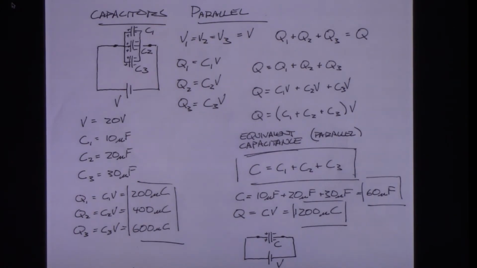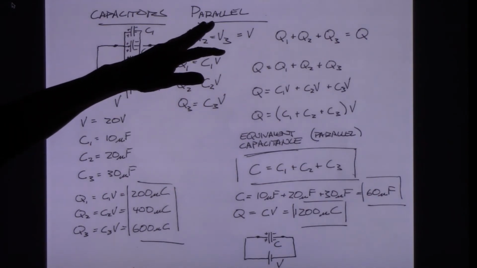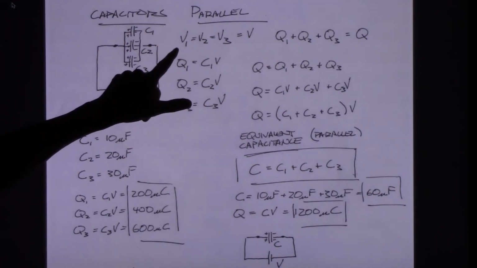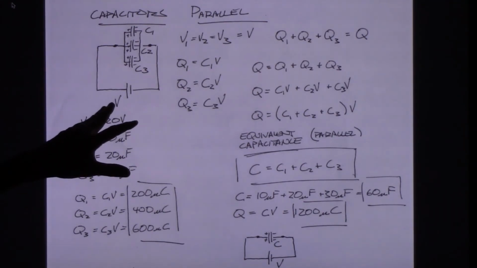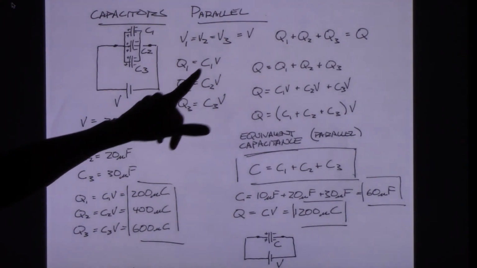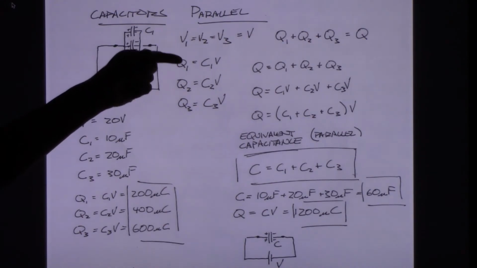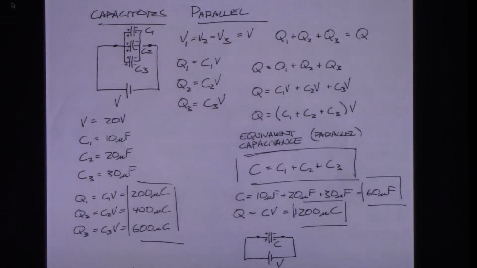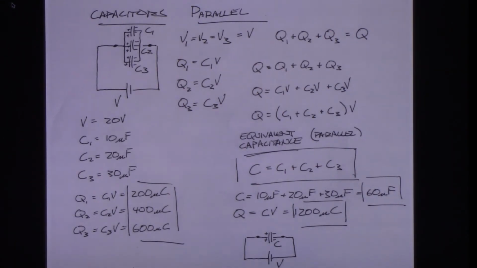Okay, here's a little more detail about the same diagram as before, and what we're saying is because they're in parallel, each one of these capacitors will have the same voltage. So V1 is the same as V2, is the same as V3, and we're just going to call that V, which is the voltage on the battery. Now the charges are going to depend on how much capacitance we have. If C1 is bigger or C2 is smaller, they're going to have more or less charge because they're all getting the same voltage. So there is no voltage difference. So it really will come down to capacitance, and that will determine how much charge we have.